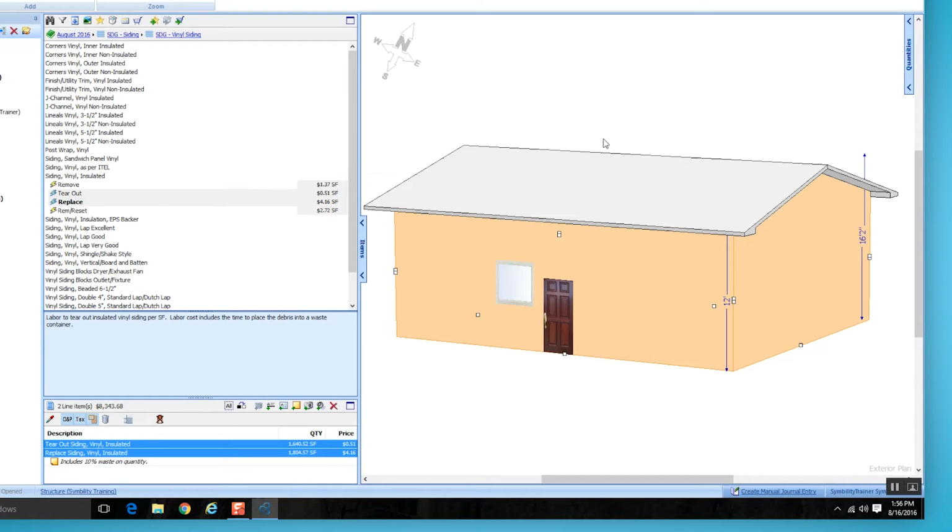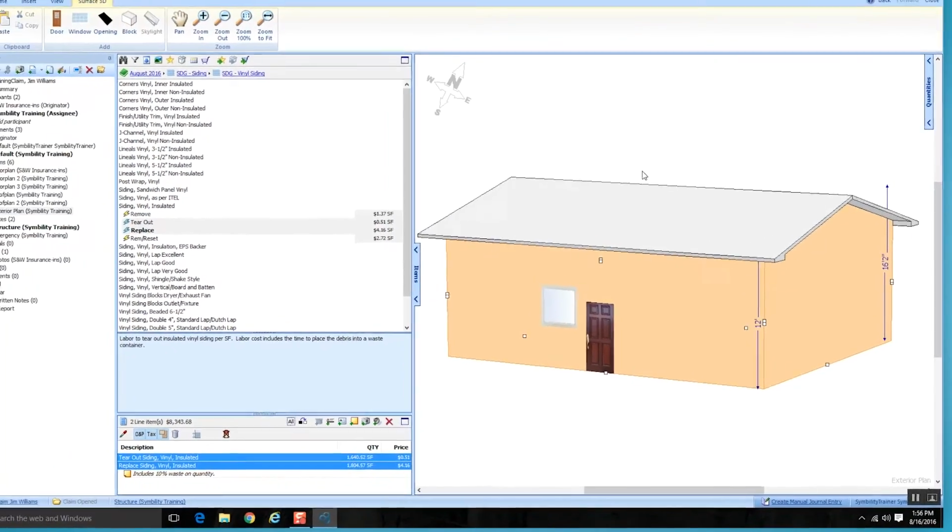All right, guys, so we've seen how to navigate the database manually with the keyword binocular search and with the photo search. You've also seen how to apply line items to a floor plan, a roof plan, and an exterior plan. Very similar, but each one kind of has their own nuances to work with. So that's kind of a basic overview. I think you have a nice understanding of how those elements work together, but there are a few other things about estimating we'd like to go over.